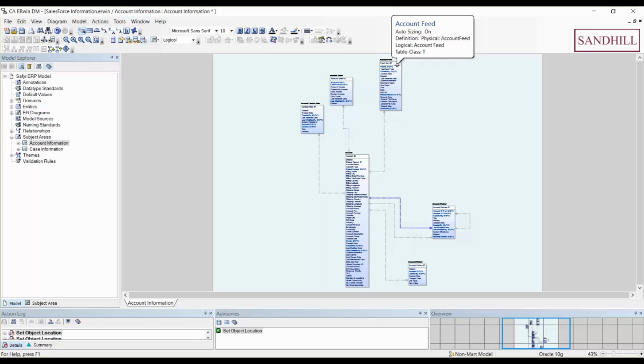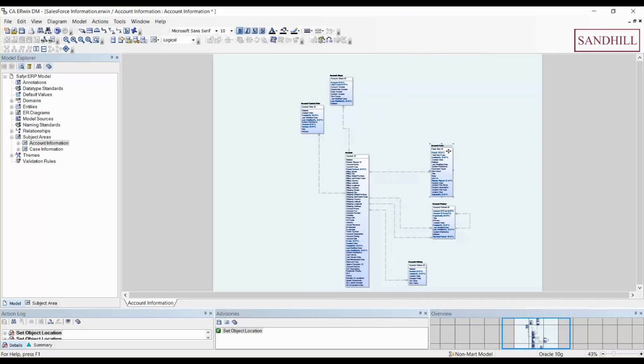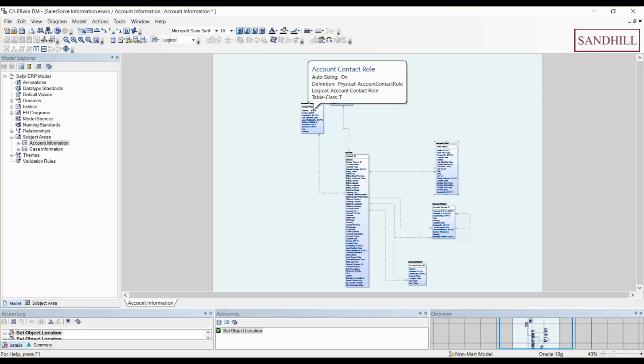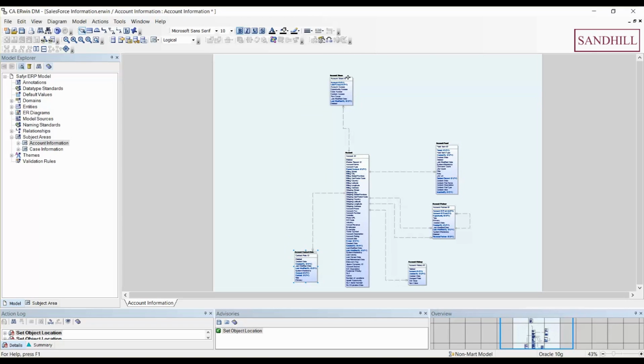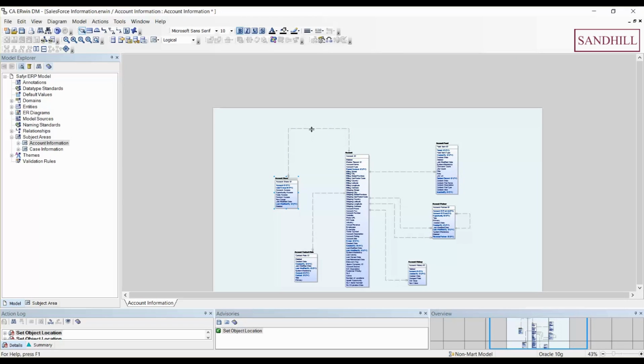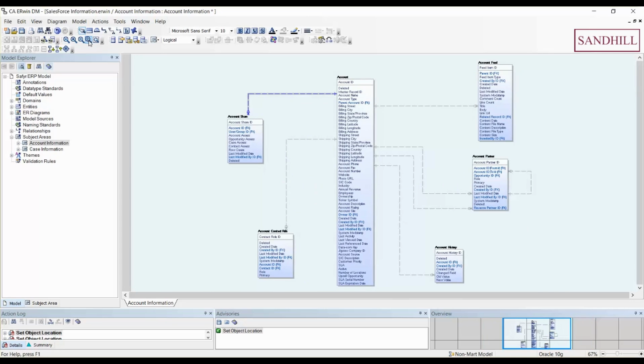And let's just move 1 or 2 more tables into alignment. So we are using our Irwin tools capabilities to manipulate our diagram to be reflective of what we would like our diagram to look like when we get it into our Irwin portal environment.